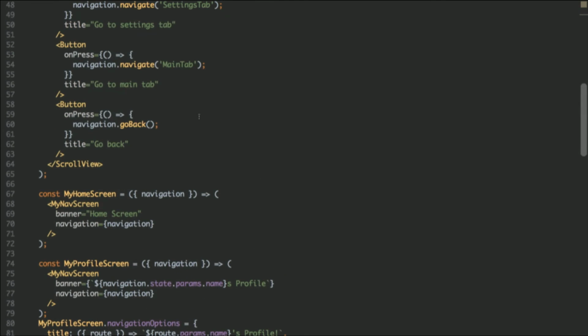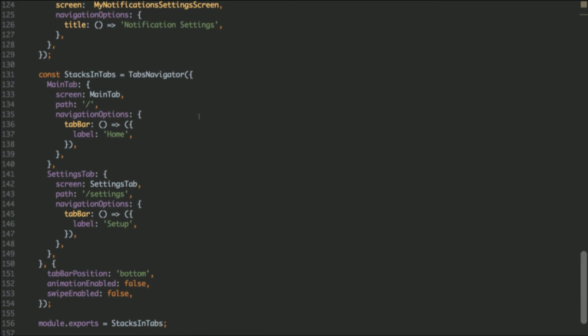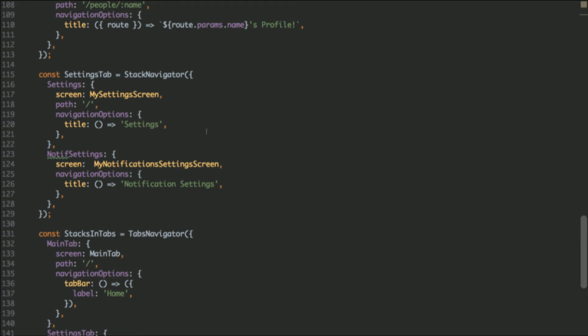What is more interesting to see is how the configuration looks like. We see here the stack navigator is called, creating the settings tab navigator. This is a navigator object coming out of it. We can set some things here, such as the path.